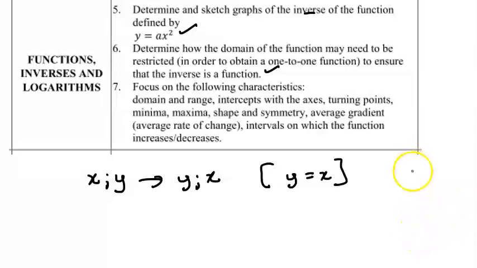Now, an example of a relation is a circle, because if we draw a vertical line across a circle, it would intersect it at 2 points. Therefore, a circle is not a function. It is called a relation.